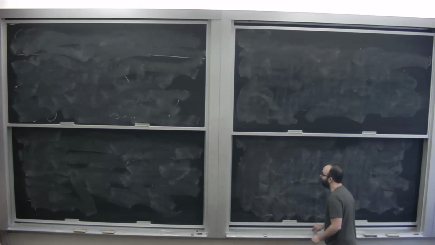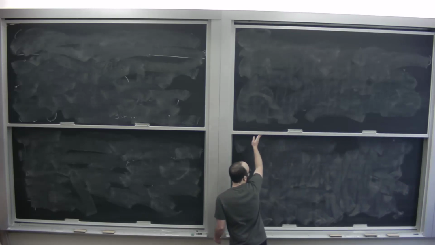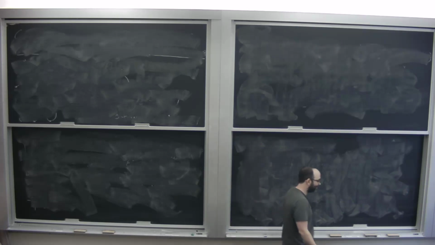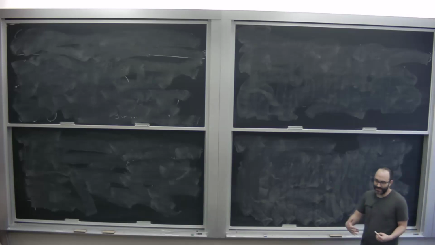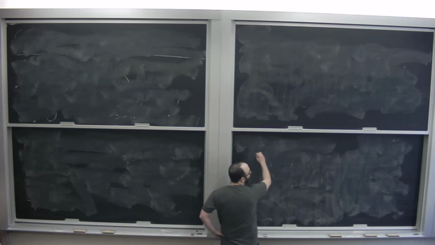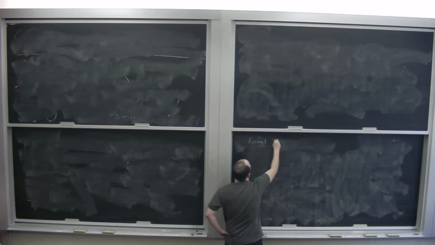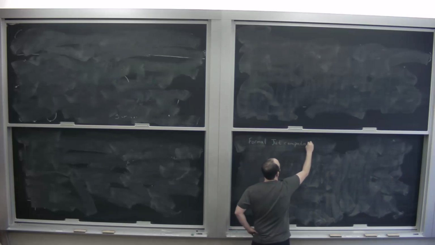As a first step in this process, we want to understand how the whole story I gave about nonlinear waves and the characteristic initial value problem carries over: what's the corresponding story for the Einstein equations and the double null gauge. The first step is to discuss the analog of this formal jet computation, and I'll remind you what I mean by that.